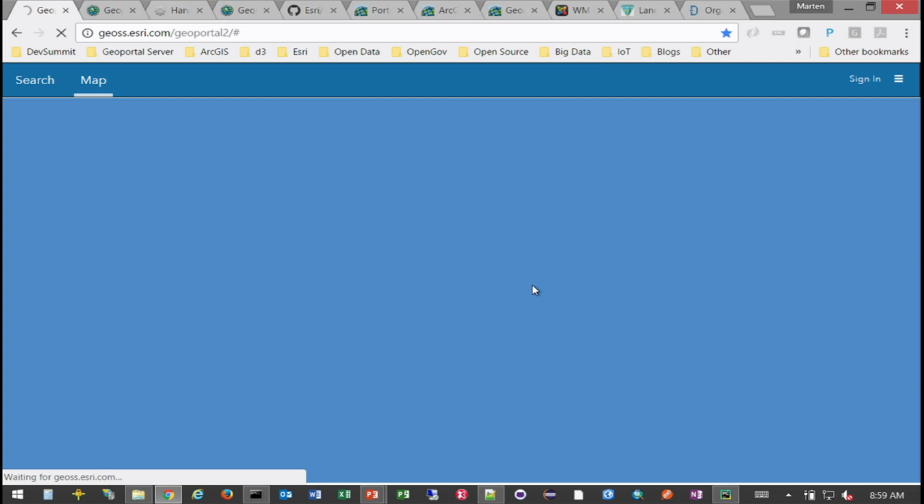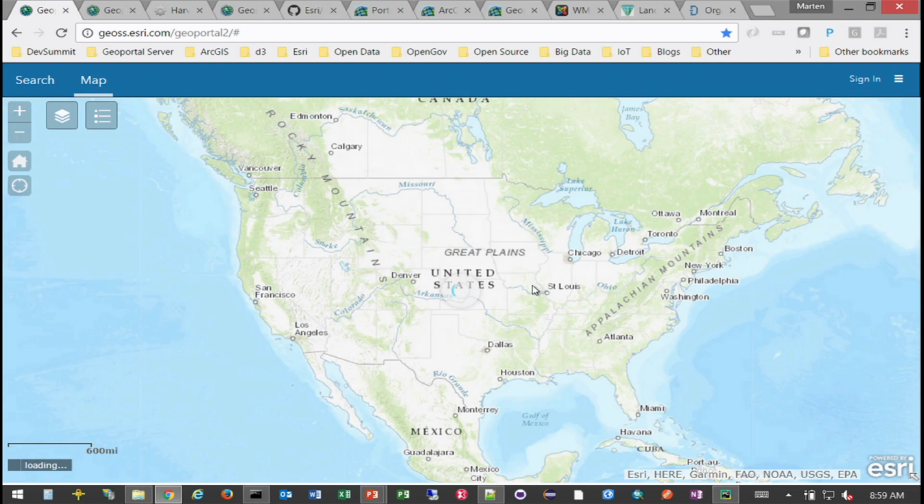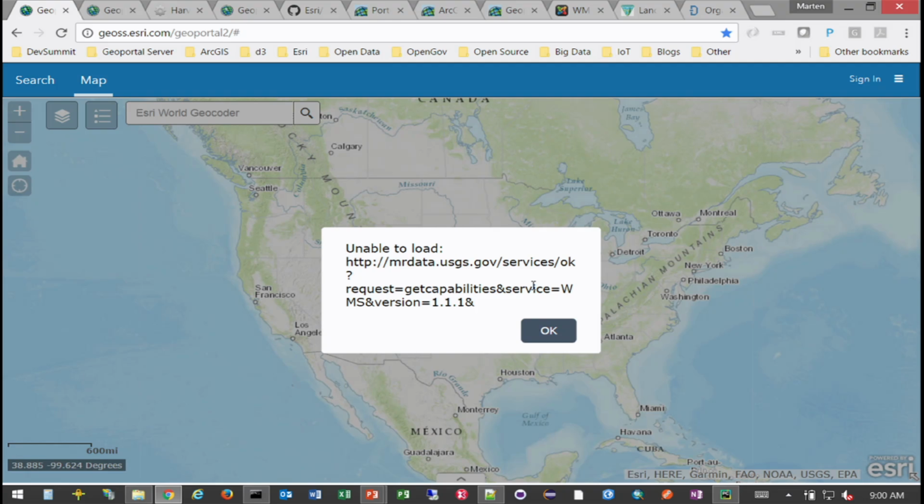Sorry, while it's loading. Yes? If the Geoportal is open source, then what does that mean for the Web AppBuilder? The application that you build with the Web AppBuilder, you can open source that also. Obviously JavaScript libraries themselves are not open source in that sense.